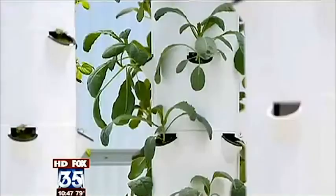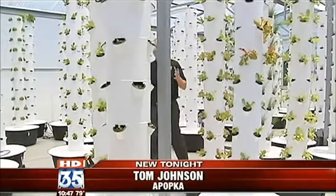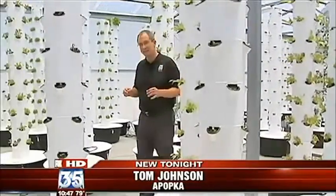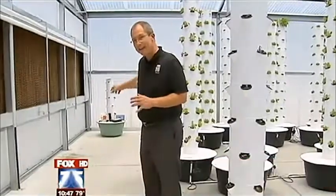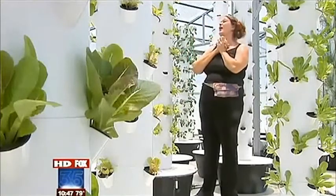So it makes them grow even faster. Many of these plants have only been growing for three to five weeks. Perhaps the coolest thing about all these aeroponic tower gardens is they're not just for commercial use. See that over in the corner? That's the home version, and you can have it at your house anytime you want to order it. You can do tomatoes, you can do squash.